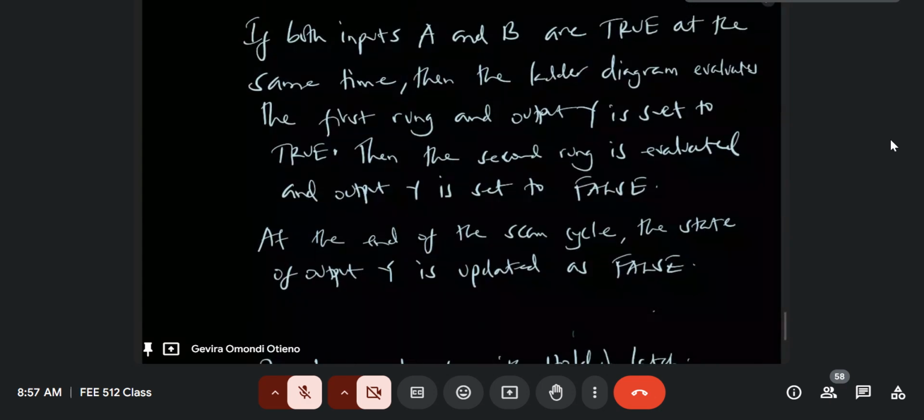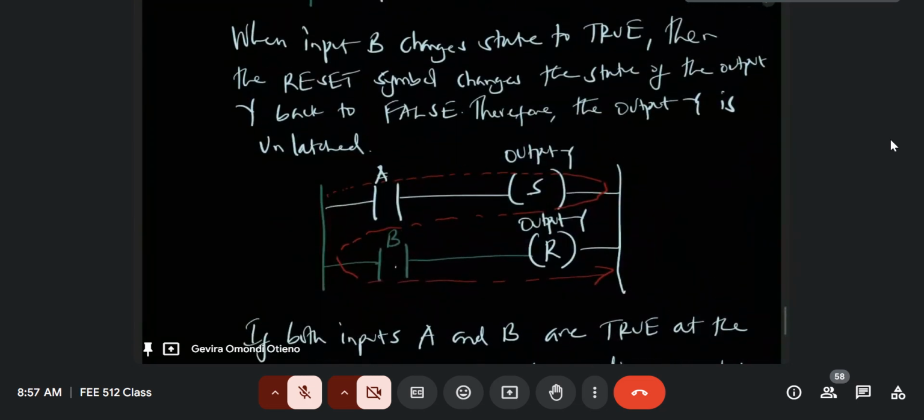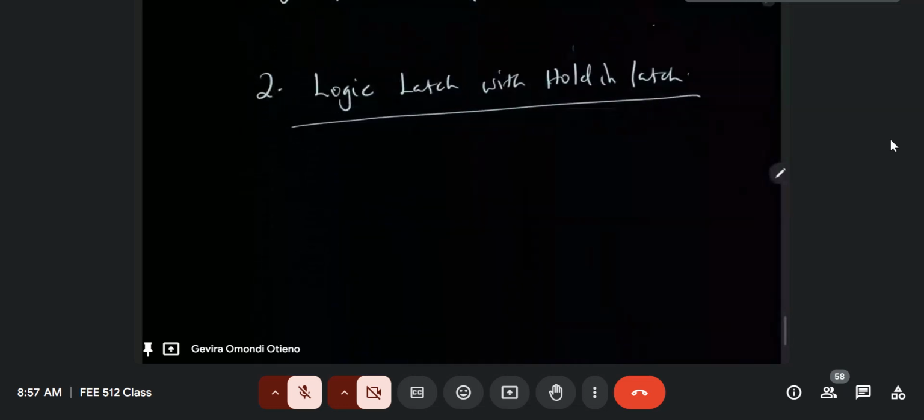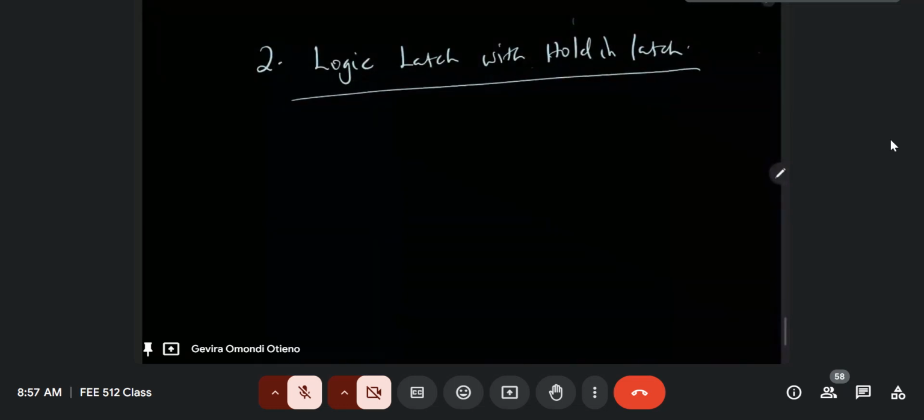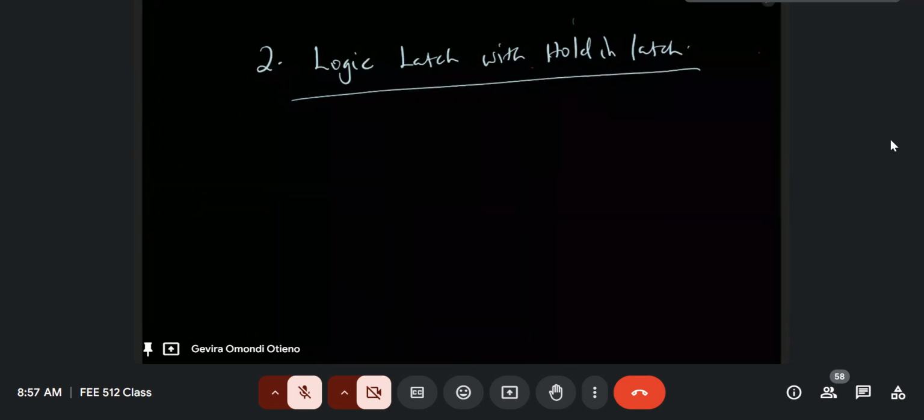The difference here is, and please take note, when we use the set and reset, we used the symbols for set and reset. But when we use the hold in logic, in fact, I should say with hold in logic, not hold in latch. So we had logic latch with hold in logic. When we use the hold in logic, we achieve the same outcome as the set and reset instructions.